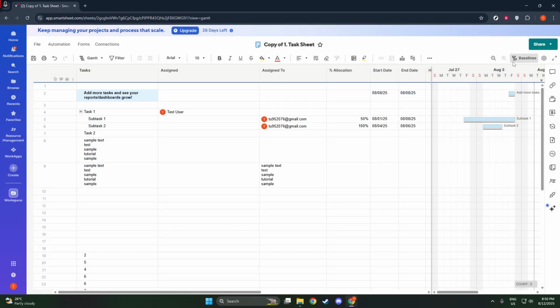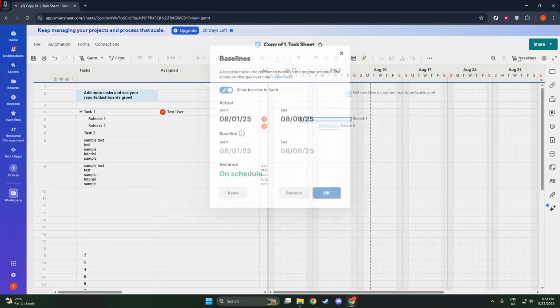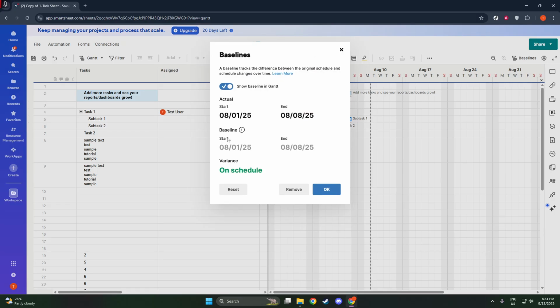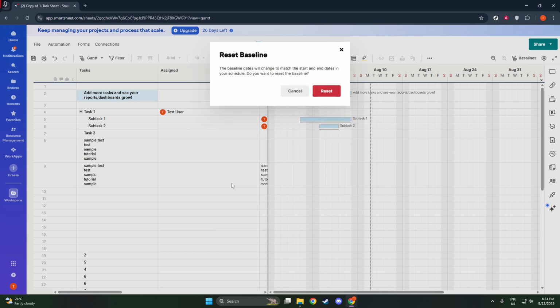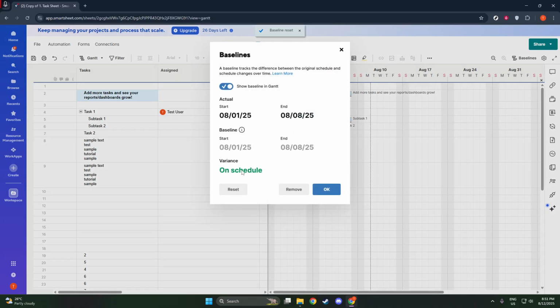Before proceeding, ensure that your start and end dates for the project tasks are appropriately entered. With this information in place, click Set on the baseline panel. By doing this, Smartsheet will create 3 new read-only columns, which are incredibly useful for tracking purposes. These columns are Baseline Start, which captures your start dates at the moment you set the baseline, Baseline Finish, which does the same for your end dates, and finally, Variance, which automatically calculates the difference in days between your actual progress and your planned timelines.